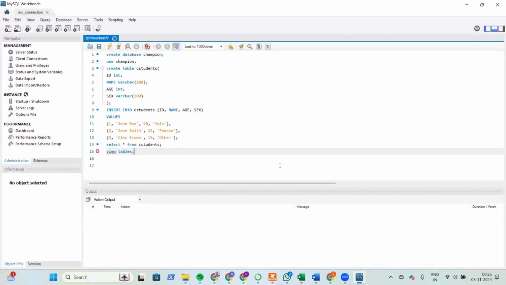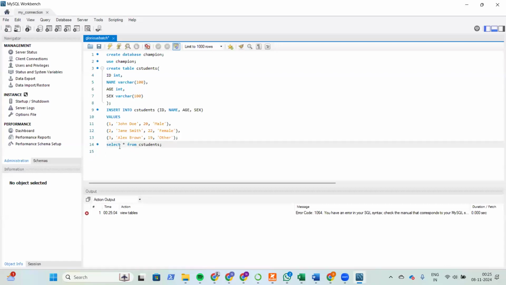If I run this view tables, what's that command? I'm trying to check any SQL command that I can execute. Okay, for example, why am I even stressing myself? Let's look at this command that says select star from student. This is an SQL command. If I execute this command, right?